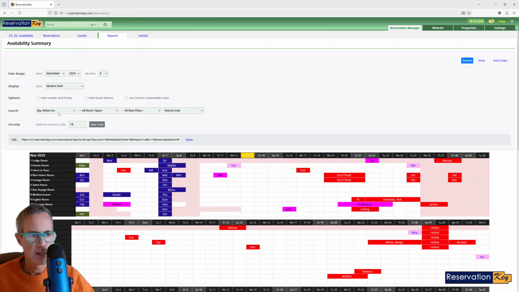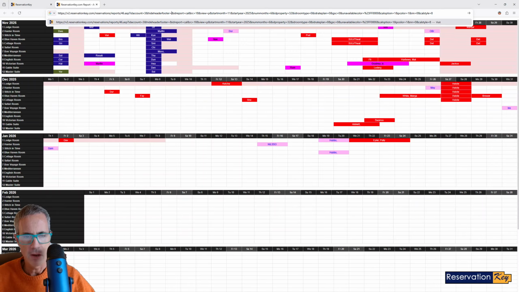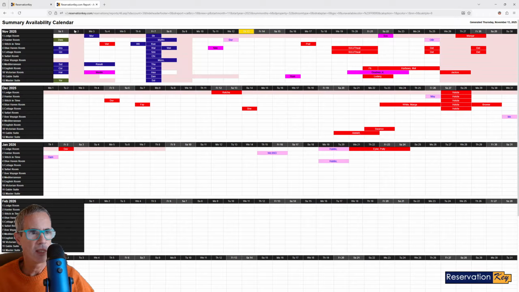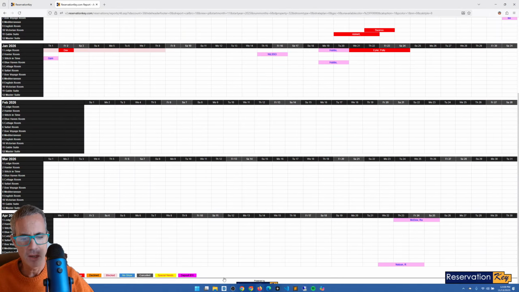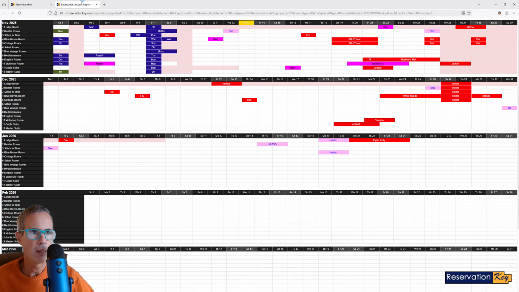One difference as well is that we put in hide header and footer on most of these reports. That also makes it easier when you're opening it up in a new window and embedding this in an iframe. You don't need to have any of the header and footer showing. If the header and footer is showing, you would see this on top and also down here the logo, but that's now easy to hide.